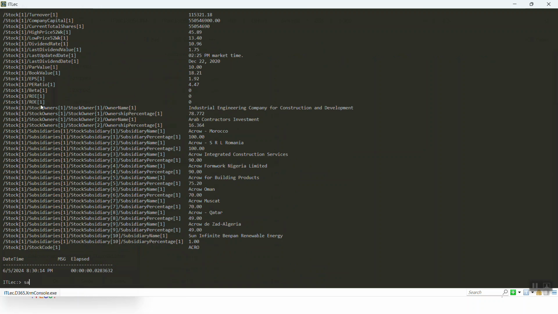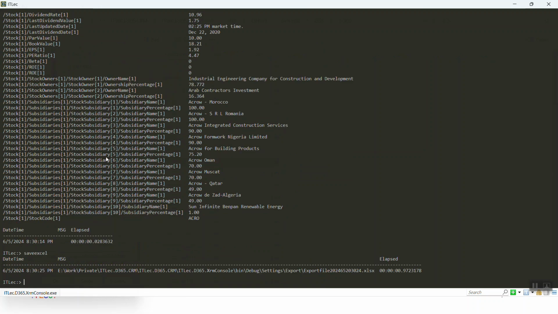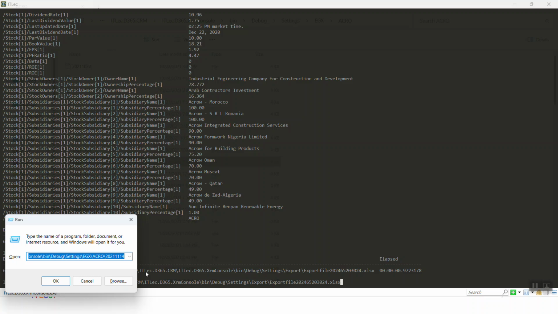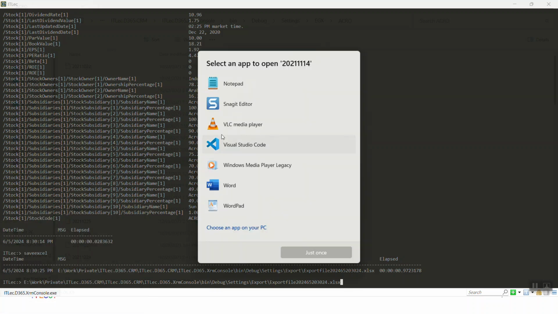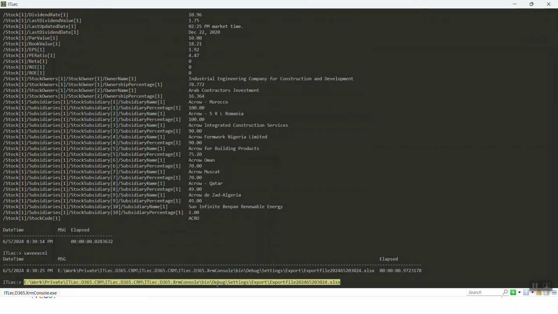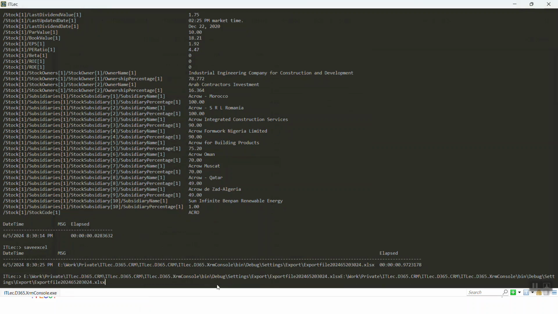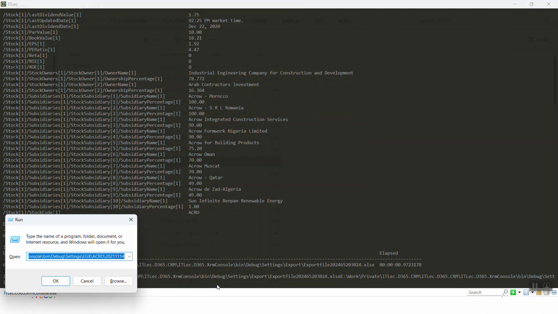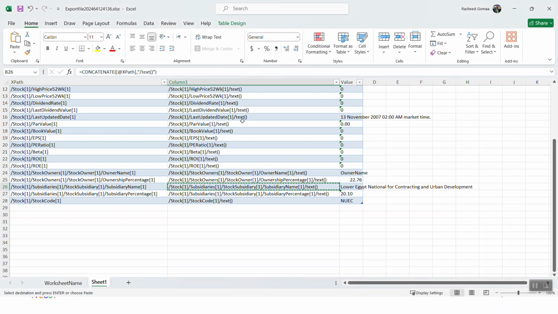Then I have something to save to Excel, and it will save it to Excel. If I click it like this, one second, yes, there we go.